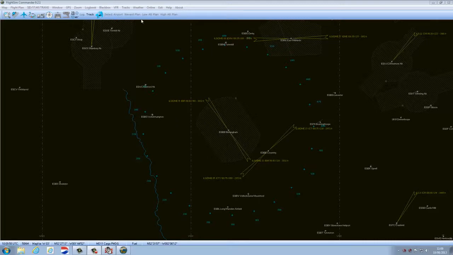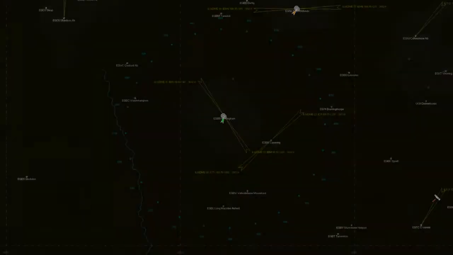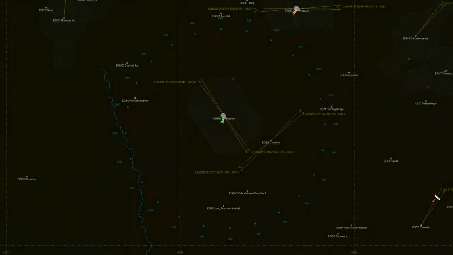Flight Sim Commander has a useful tool. If we go up here to the weather option and show weather, it will download the latest weather information that's available online and give you an arrow showing you which direction the wind is blowing in. When you are given wind information, you will be given it as a heading and also a speed. When somebody gives you wind information like that, they will tell you the direction the wind is coming from and not the direction the wind is going to.